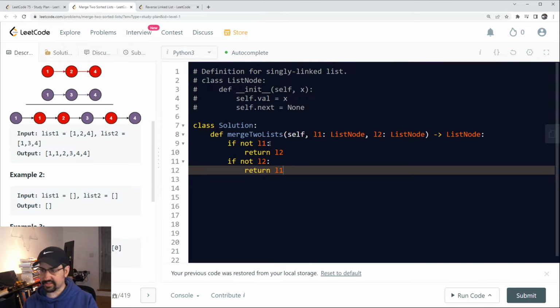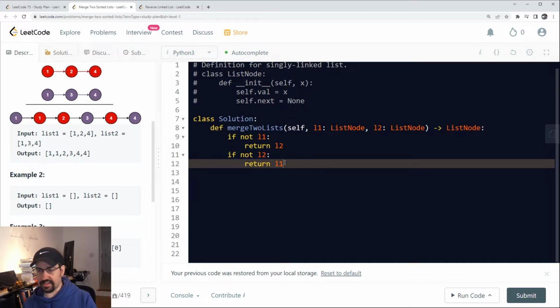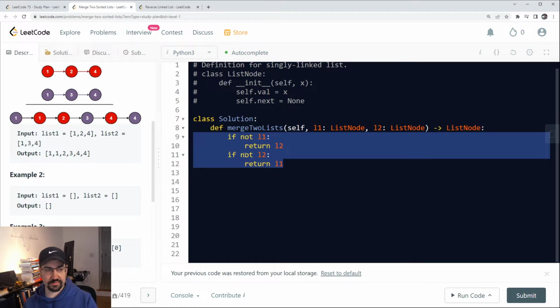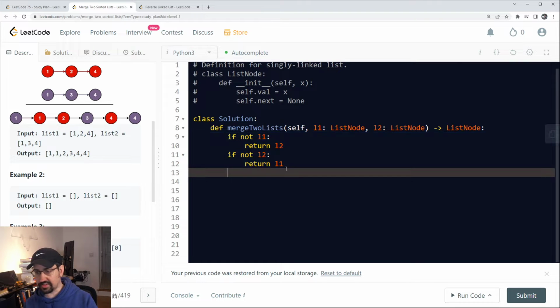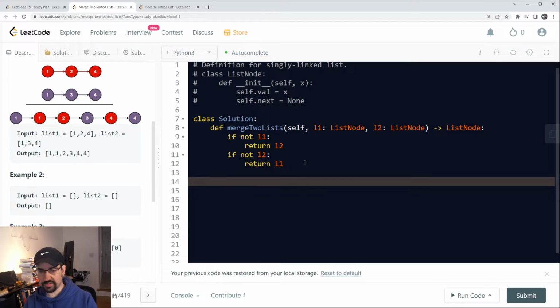That'll cover our edge conditions. And then if we fall through these, then we can assume that there is some value for L1 and L2, in which case we want to find out which one's bigger, find out which one's smaller, and point them at each other. And to do this, we're going to need some kind of while loop and some kind of head node. How do we want to do that?